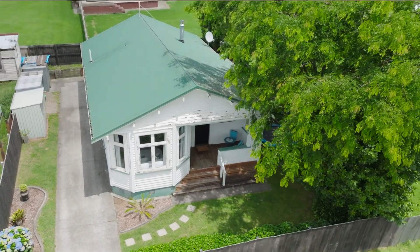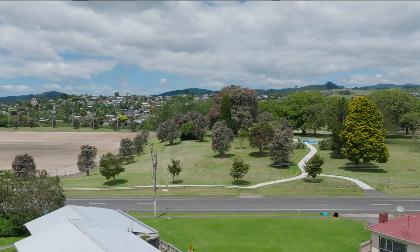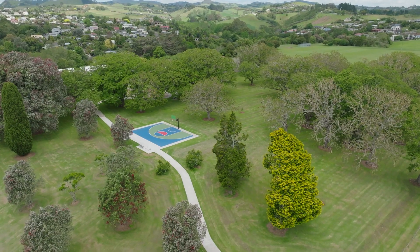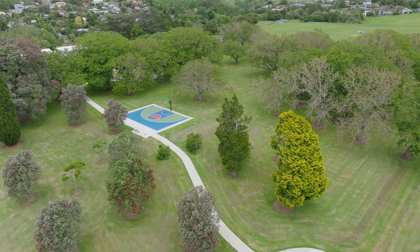And with a short distance just across the road, you have Waipuna Park, home to some of the best fields for sporting, a playground for the children, and just a short stroll to Johnson's Reserve. Perfect if you like to take those biking trips or simply just get out and about with the family for a walk.